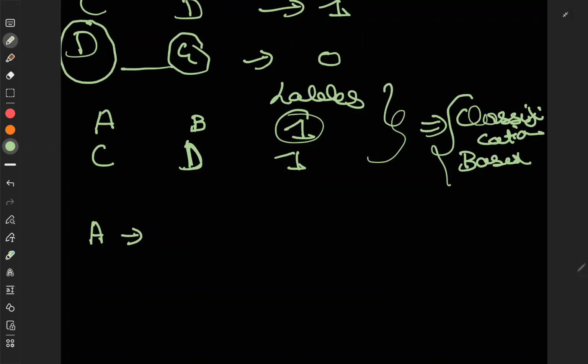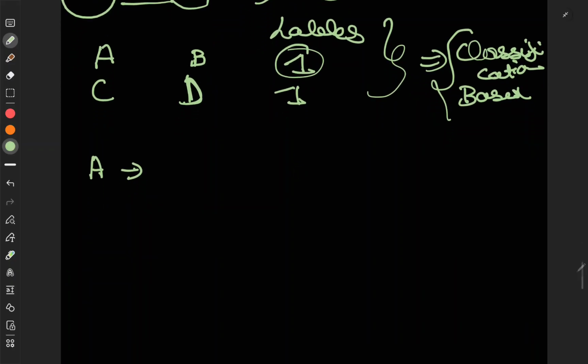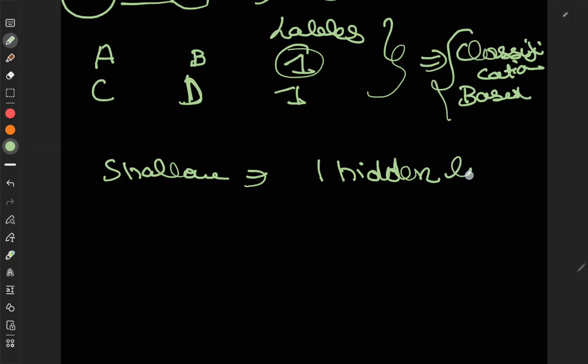And the second thing is, what is a shallow neural network? See, a shallow neural network is nothing but a network where we have only one hidden layer, or fewer.